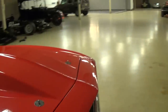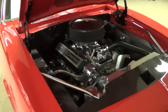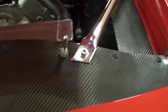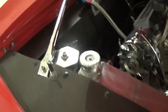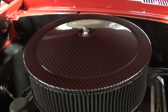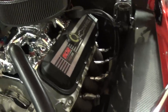This one's actually powered by a 502 big block. Let me go ahead and pop open the hood and take a look at it. As you can see, it is ultra clean under the hood here as well, with lots of little carbon fiber style accents across the radiator support, the inner fenders — everything. And it even has a carbon fiber air cleaner lid. That's just really impressive — a nice clean look to it. Very sharp.